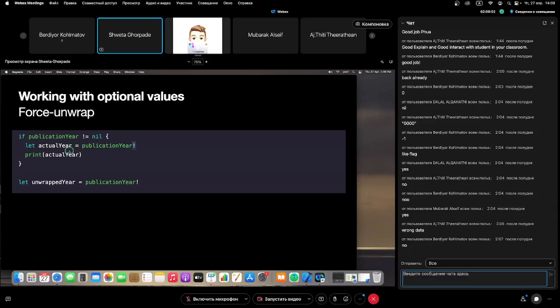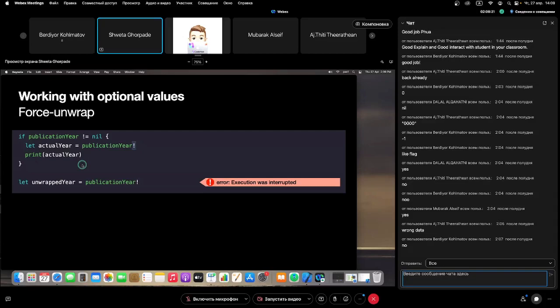If the optional has a value, we can access it. But if it does not contain any value, an error is going to occur. It is going to throw an error if it does not contain a value.